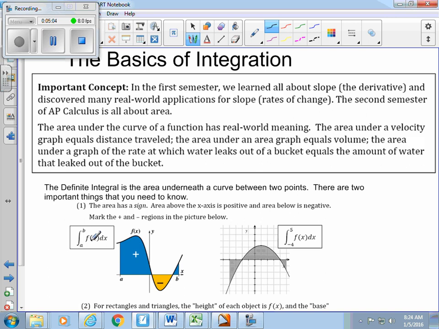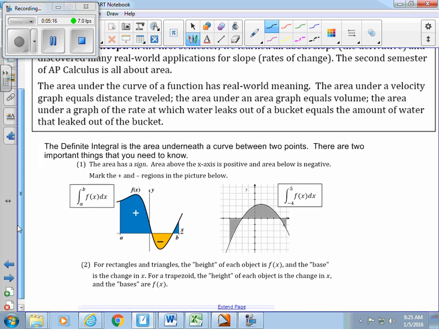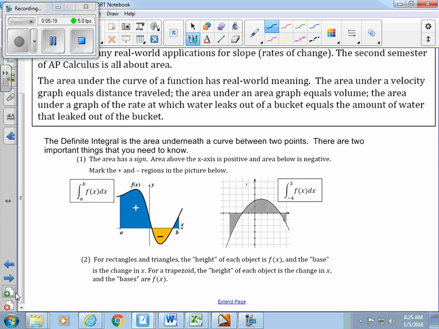The definite integral is the area underneath the curve between 2 points. And that's what we're going to be learning about today. There are two important concepts that aren't necessarily something that just comes natural to your brain that we need to talk about. The first one is that area in this context will have a sign. We can have a positive area and a negative area. You've never had that before. Well, why? If we start talking about velocity, what does a negative velocity mean? You're going backwards. What does that do to your distance?